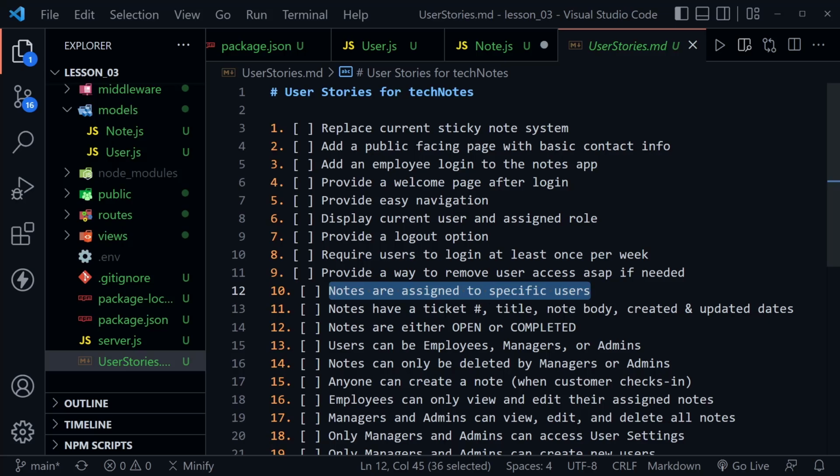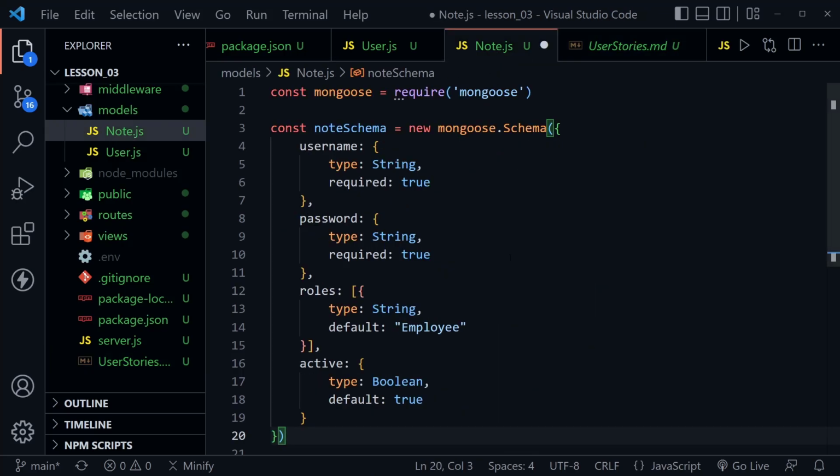And then notes have a ticket number, title, a note body, you could say the text of the note, and then created and updated dates. And then notes are either open or completed. So this is another status here. We could basically say it's completed or not. And if not, it would be open. So those are things to consider as we look at what data we want to store in the note.